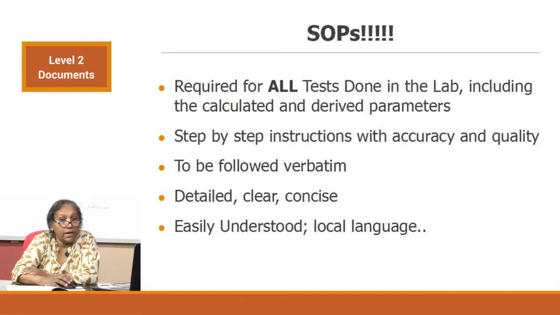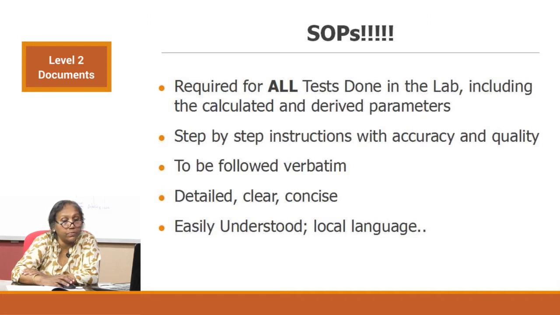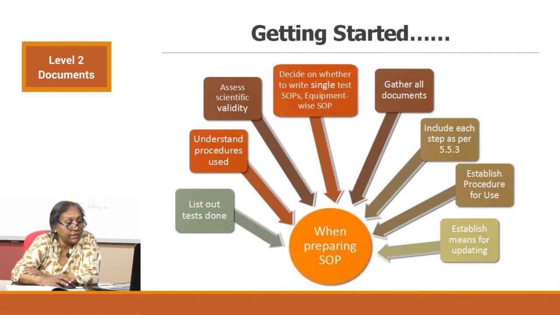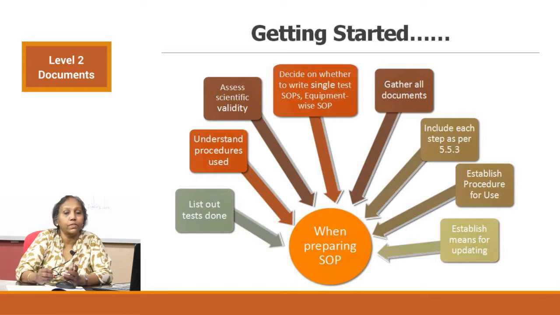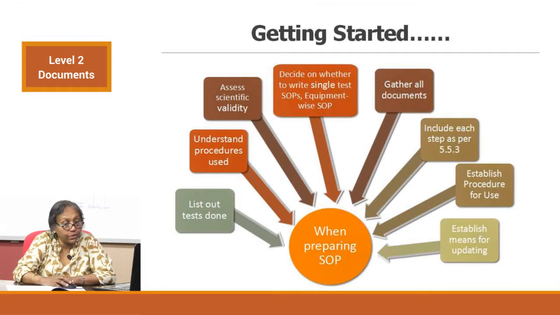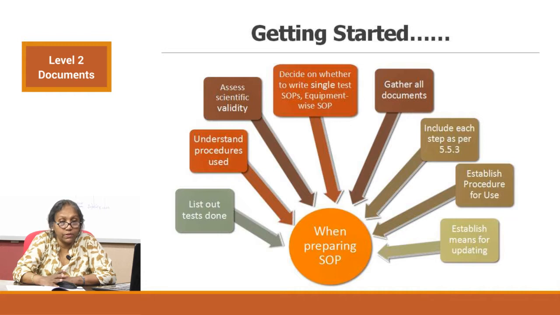If you have a mechanism to write SOPs in the local language, that is the ideal way to do it. Assuming you are a lab that has no SOPs, the first thing you have to do is list out all the tests done in your lab and understand the procedures used, then assess the scientific validity. If a test is obsolete, please do not attempt to write an SOP for it. Always understand the scientific validity of a test before deciding to write an SOP. What cannot be standardized, how can you write a standard operating procedure?